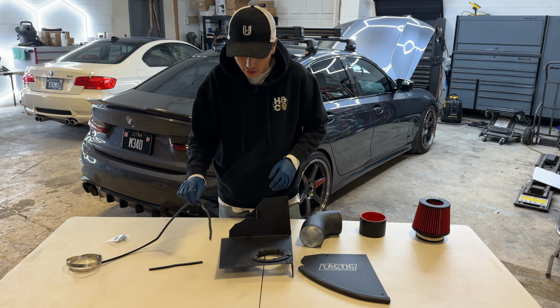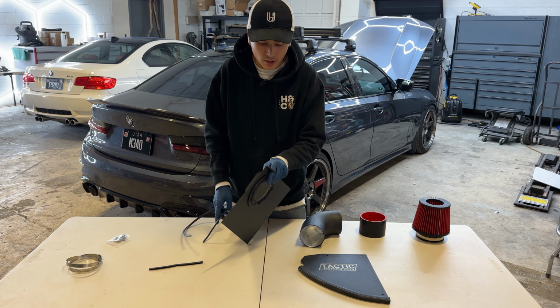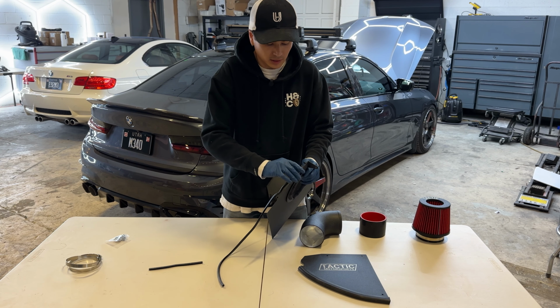The next thing we're gonna do is take these two smaller seals. These are also gonna go on the heat shield. So this longer one is gonna start right here at the front where this bracket is. We're gonna be putting this right here along the bottom of these rivets.